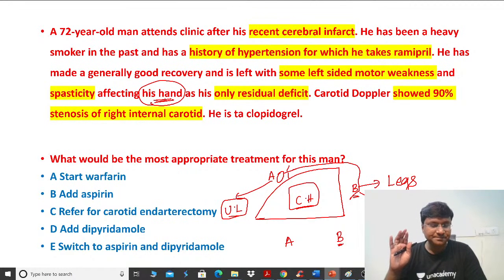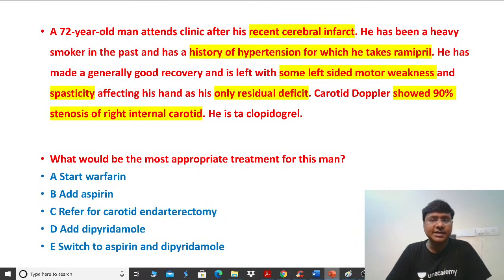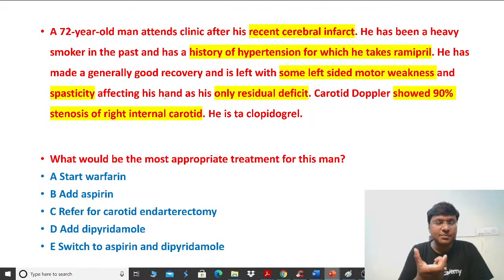Yes, all of you? Okay. So this is the clinical scenario related to your cerebrovascular accident. So with this, I'll just wind up this particular session, right? I just tried to take up one particular clinical question, or two or three clinical questions, and I tried to eliminate the other options, substantiating why the answer is C or why the answer is B.